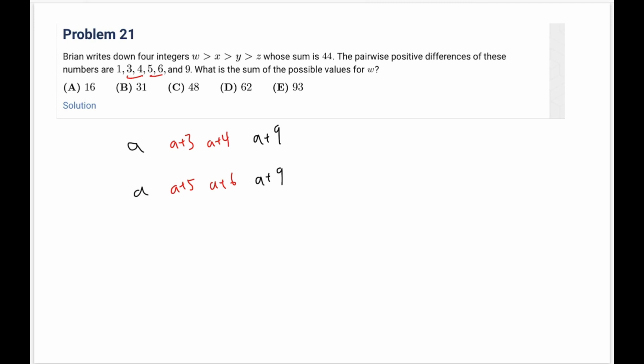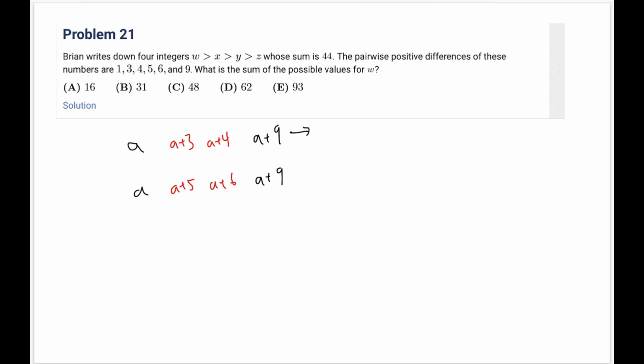And so if you see right here, this is 3, this is 1, this is 4, and this is 5, this is 6, and the whole thing is 9. That's how it adds up in this one. And in this one, it would be a plus 5. This is 5 first, and then this is 1, and then this is 6. This would be 3. This would be 4. That would be 4, and the whole thing would be 9. So that's how it would be in the second case.